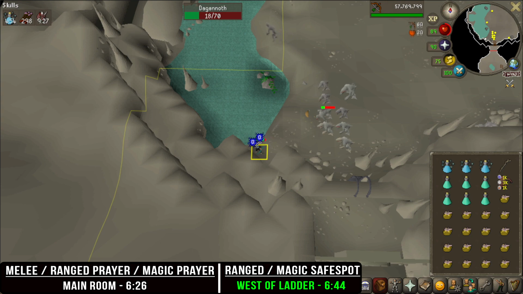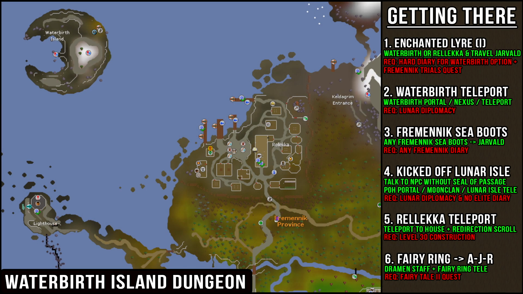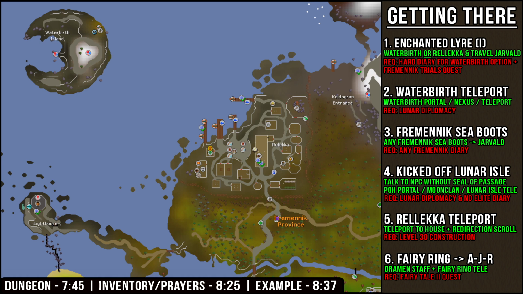then just relax. Going over how to get to the Waterbirth Island dungeon. All the requirements and items are listed in the green and red text below each method. When you've chosen your method of travel, take note of the items that you'll need to bring, and you can use the timestamps at the bottom left to skip forward.